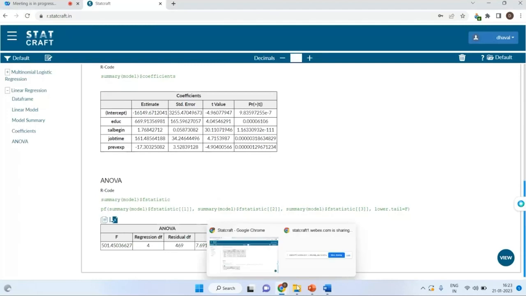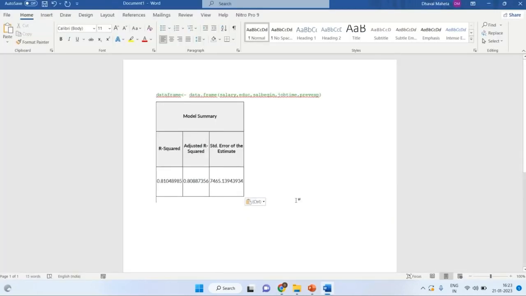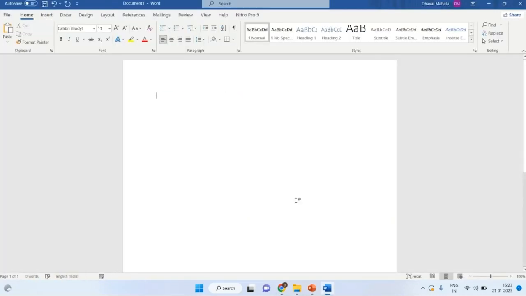What is the null hypothesis of ANOVA? The null hypothesis of ANOVA is that all the coefficients jointly do not influence the dependent variable.